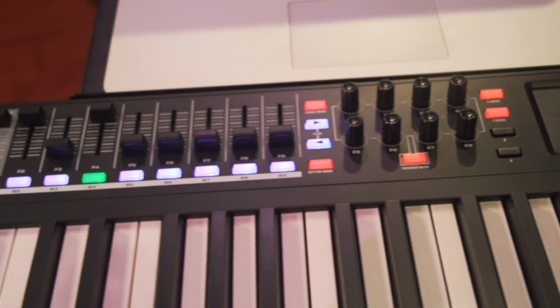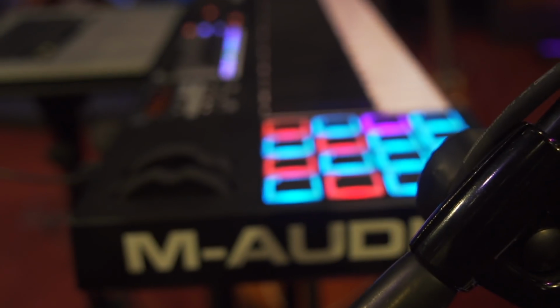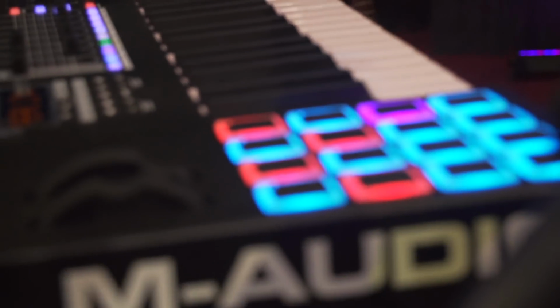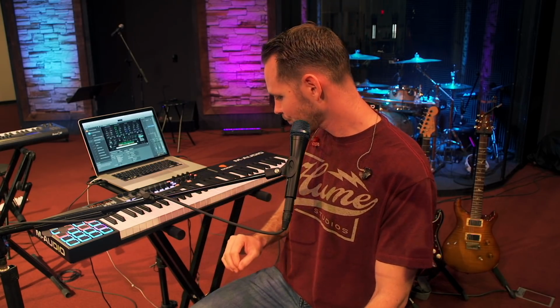But then there's banks of these things, so you can have more than just 8 faders and more than just 8 knobs, right? So you can have presets for this controller that build right in, that can change MIDI assignments. It's fantastic, right? So love this thing.